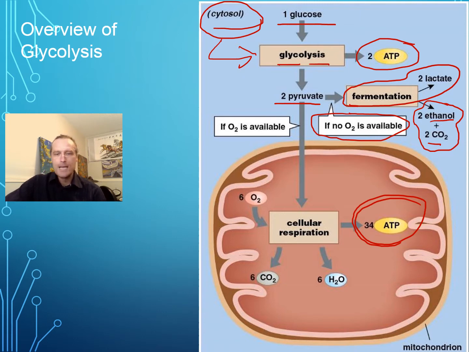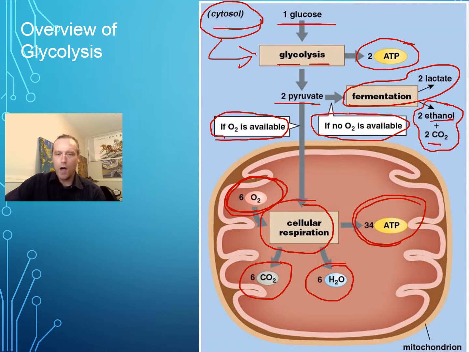If oxygen is available, we move to cellular respiration, which goes on in the mitochondria, where we are going to use oxygen. I'm not going to require that you remember exactly how many oxygens are used or how many CO2s are produced. That's a little too much detail. So oxygen's used. We get some CO2 and H2O as waste products. The CO2 is going to be excreted by breathing, and water is fine to just stay in the cell. Big bonus, oh, big smiley face here, is these 34 ATP, which can be used to do all kinds of processes that are required inside of the cell.